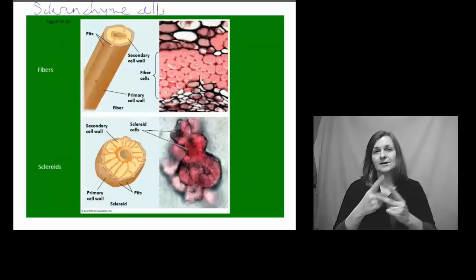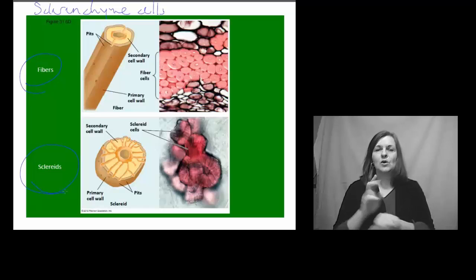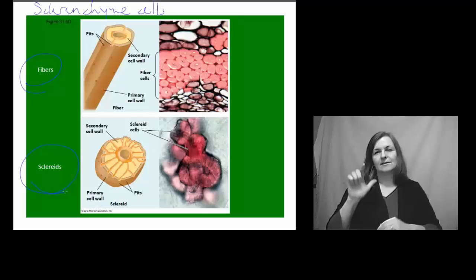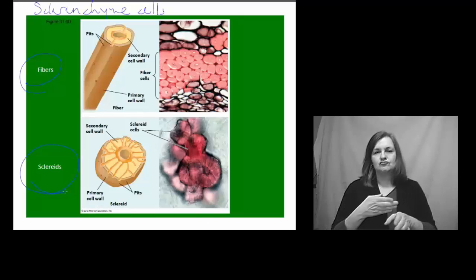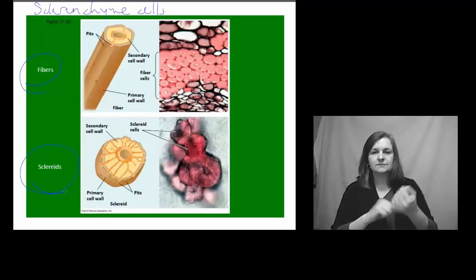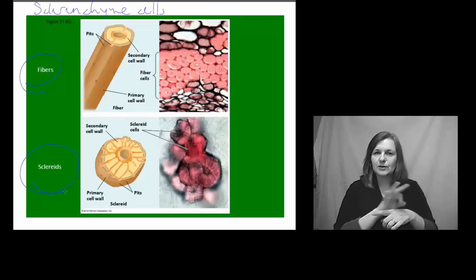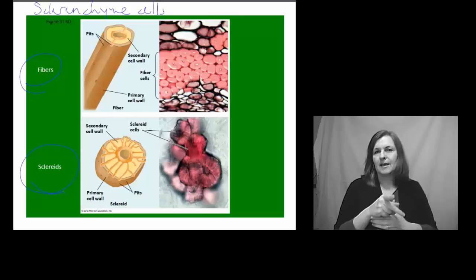The last type of plant cell that we're going to talk about is the sclerenchyma cells. So these are actually two different types of cells, fibers and sclereids. So when we look at these two different types, they'll have different functions in the plants. And we're going to use all of these cells in our future discussions of plants to talk about their major functions and where they will actually fit in to what's going on with our plant in a given time frame and how it's actually working.